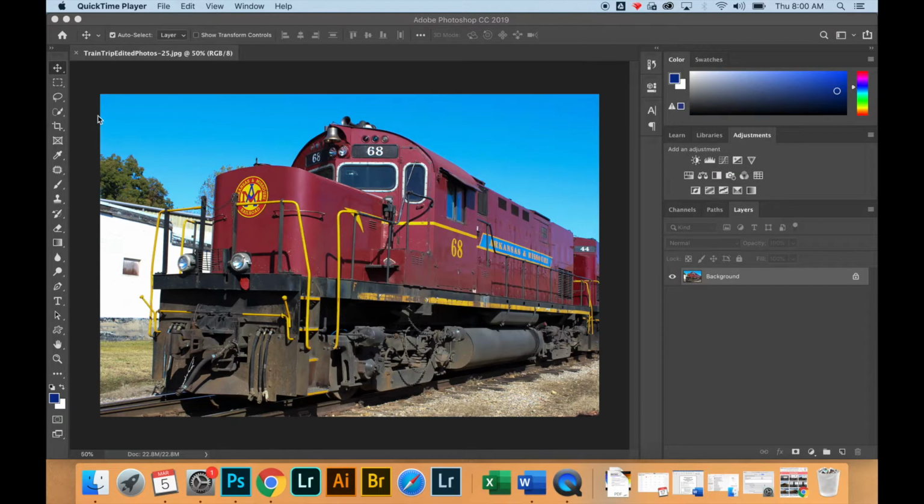Open a photograph that you would like to adjust. Your Layer Adjustments panel is located above the Layers panel. I've just unlocked my photograph. I'm also going to duplicate it.